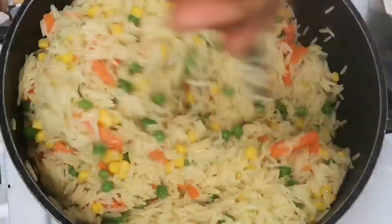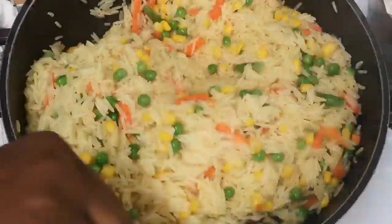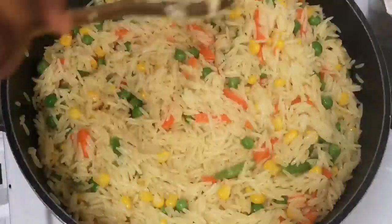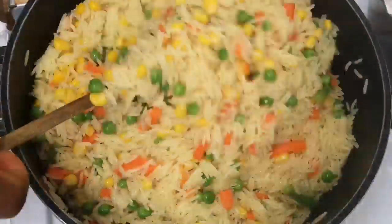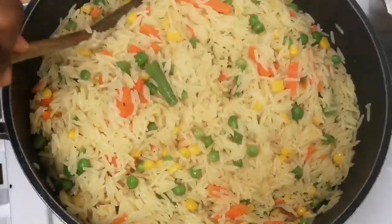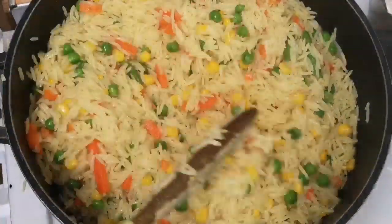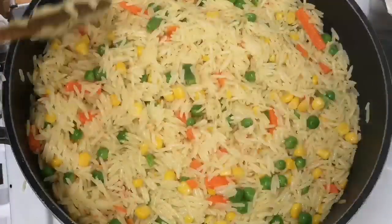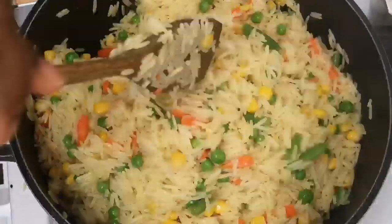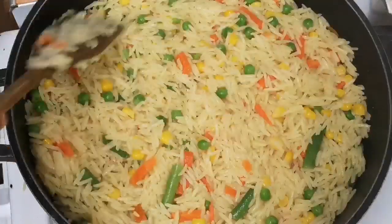So this is vegetable rice, not fried rice. The reason it's not fried rice is I did not fry the vegetables, I didn't add small pieces of chicken or prawns — it's just vegetables. I didn't use oil, just butter and the stock, so it's much healthier than fried rice. It's also great to help kids eat more vegetables. When I made it my kids loved it so much — especially one of my daughters who doesn't like fried rice. She smelled it and said 'Mommy it smells so good!' She asked for it again the next day and it was finished, so they've been asking me to make it again.